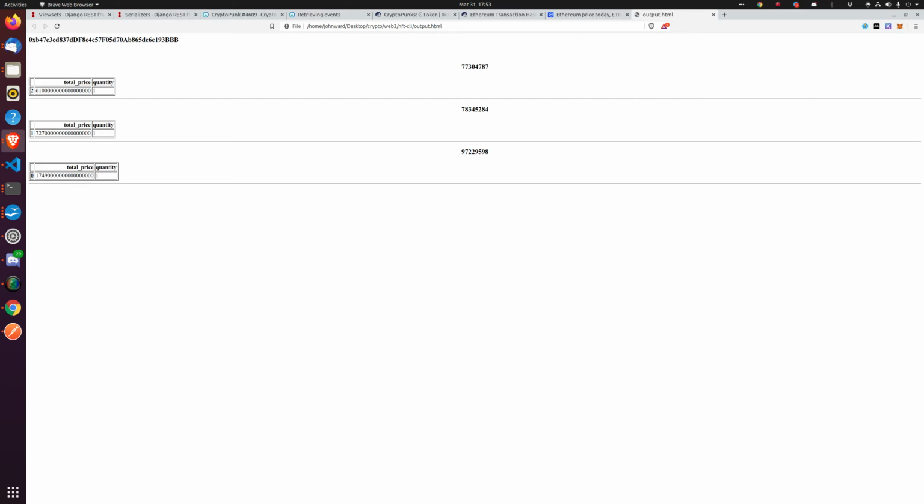So that's one thing we need to do, and then we need to convert these values to Ether, and we're going to leave these here. And then also, these numbers I don't find very useful. I'd rather get the actual token ID. So to get that, we're going to have to create some functions to do all these things.